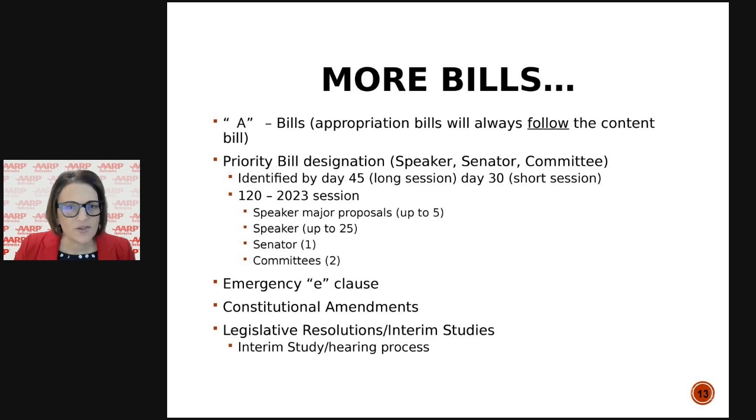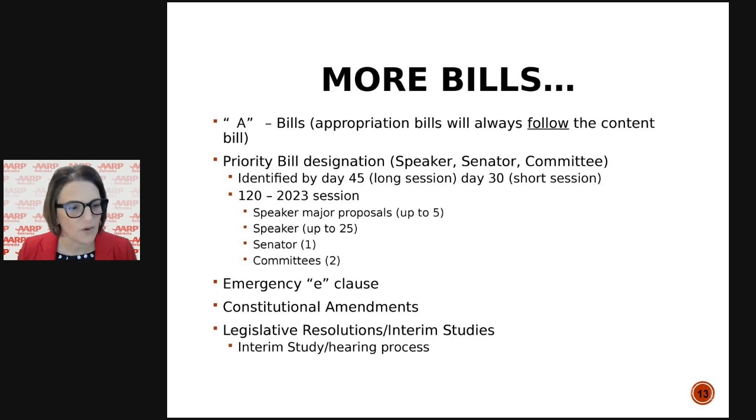More on bills. Oftentimes when you bring a bill, there is a fiscal note or a fiscal impact that will come along with the bill. Once your bill starts moving through the process, an A bill has to be filed, which is an A for the appropriations or the fiscal. A bill cannot pass unless an A bill is filed, and the A bill also goes through the debate process and is passed.